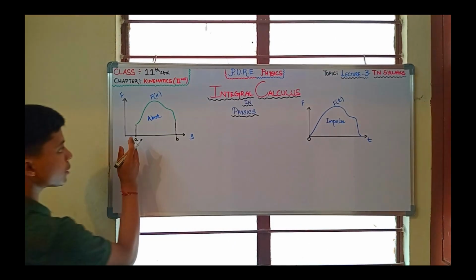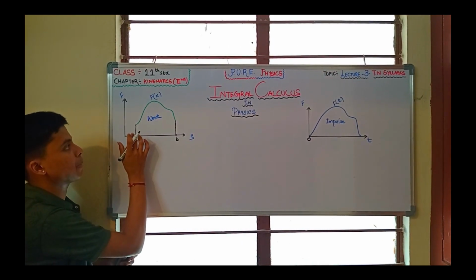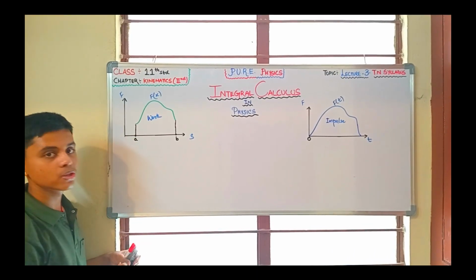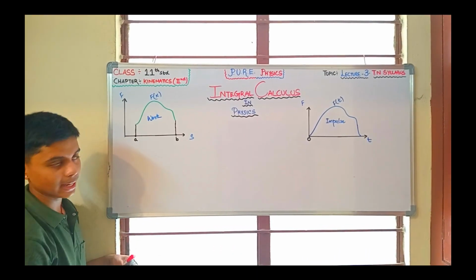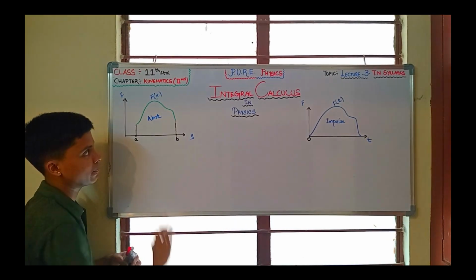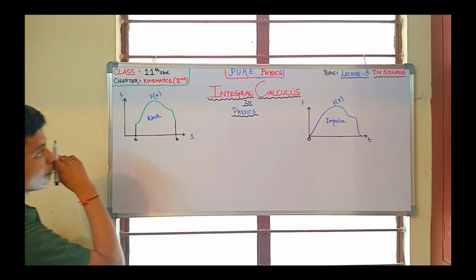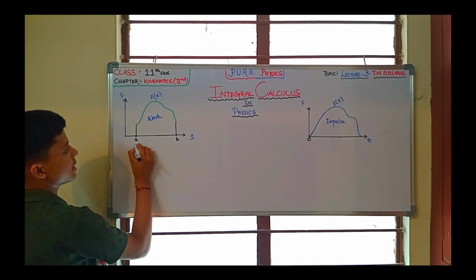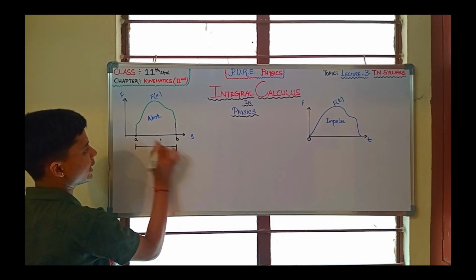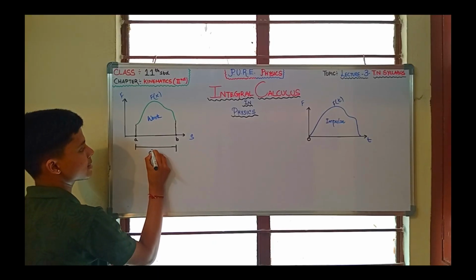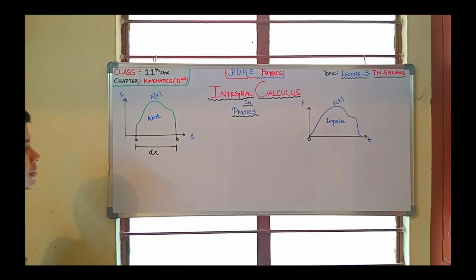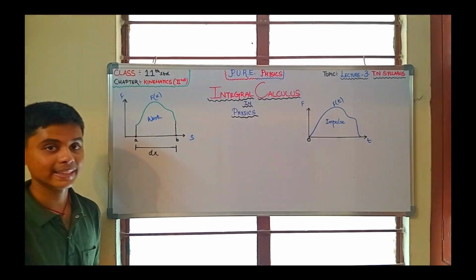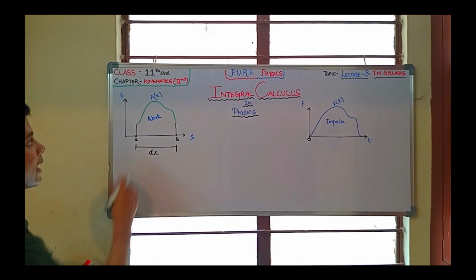Now, consider a particle at point A that has to be moved to point B. So work has to be done on that particle in order to move it from point A to point B. So what is the work done? If you want to find that, this is nothing but the distance traveled by the particle from point A to point B, and that distance is given as dx or delta x. Because this is displacement, the particle has been displaced within an interval of time by applying a force.